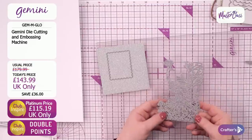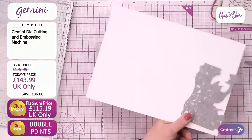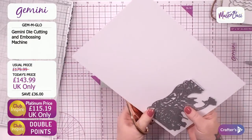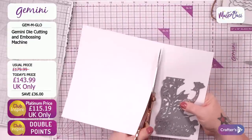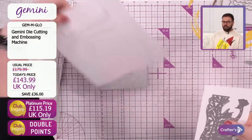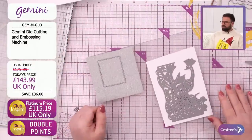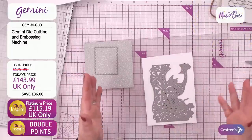So we've got a nice intricate die there. So we'll cut that out on a piece of card. Because I think it's fair enough, isn't it? A lot of die cutting machines out there, basic shapes, absolutely brilliant. When you start cutting intricate dies like this with multiple cutting points, you cut them maybe on one side of the machine, then you cut them in the other corner, you're switching them around. Even with this, the middle machine, this is going to give you even pressure, which is important, isn't it? It is. So you've got even pressure all the way across.